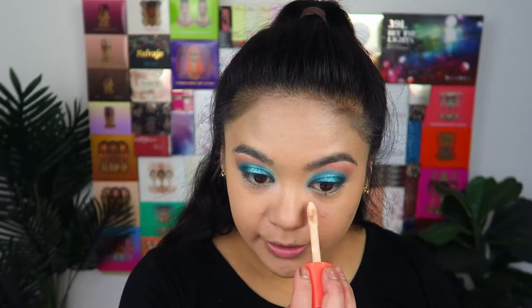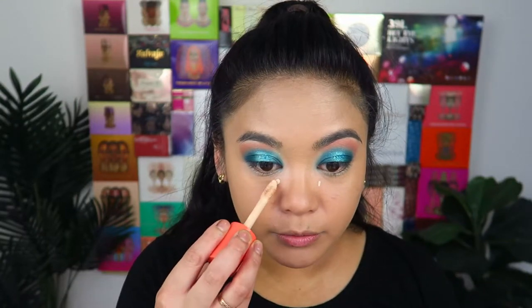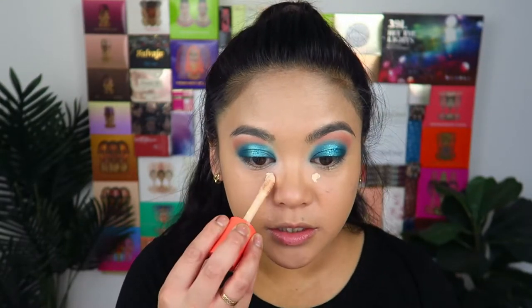As far as concealer goes, I actually want to use some of that Juvia's Place concealer again under the eyes, but just be aware that this concealer goes a really, really long way, so you don't need very much at all.